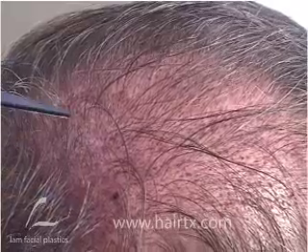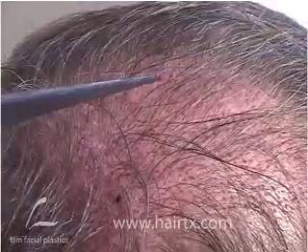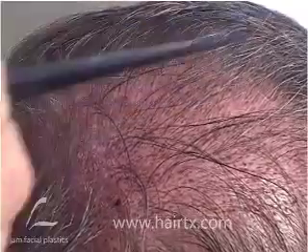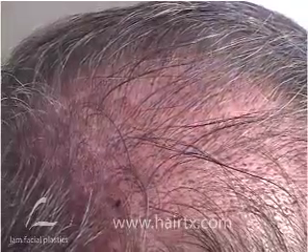This shows how that goes across the scalp where we follow the angles, and then how it curves upward at the curve position. There are no abrupt changes in any of these hair follicles, and the angles are perfect. I'm going to try to do a little bit more of a close-up to see if we can show this a little bit better in terms of the quality of the recipient sites as well as the graft placement.